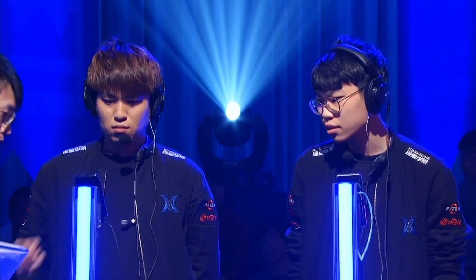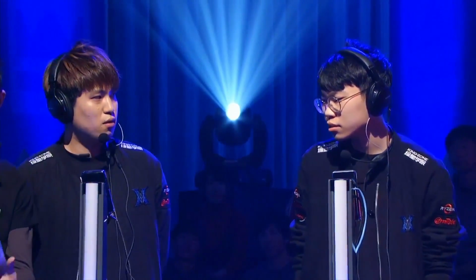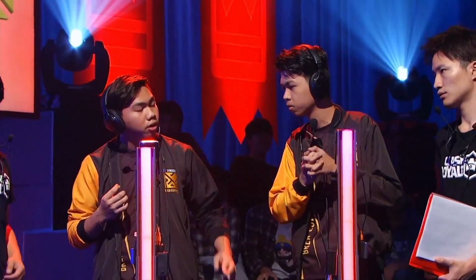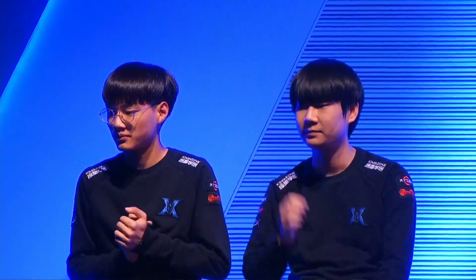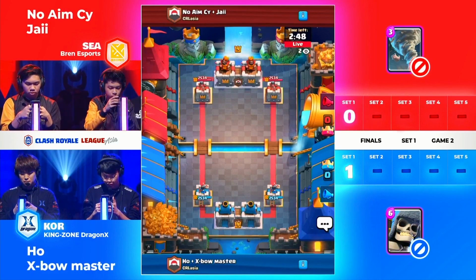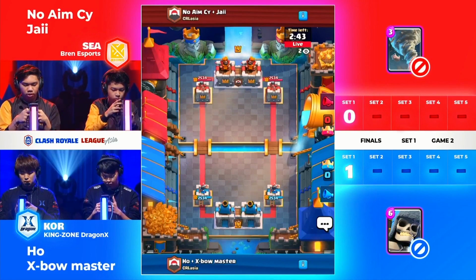Bren Esports also had a few more spells available. It just came down to the elixir, the race of that spell at the end. Of course, every single damage for that first 3 minutes, plus the overtime, does chip in for that result. Okay, finish this set off with one more win, or No-Aim Sai and Jai bringing it back with a game 2 here. Well, I'm curious to see how they're going to change this up.